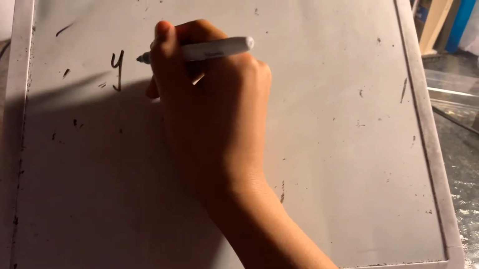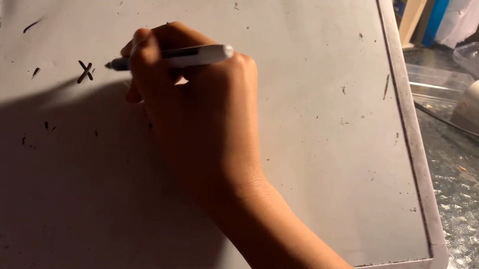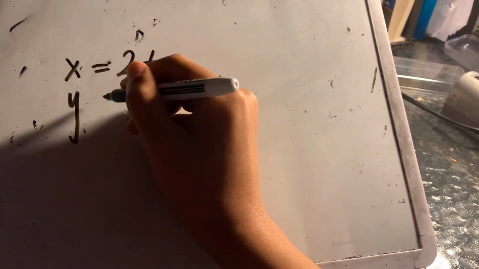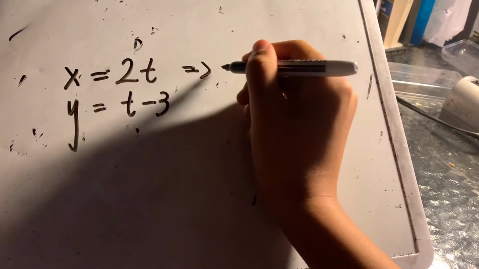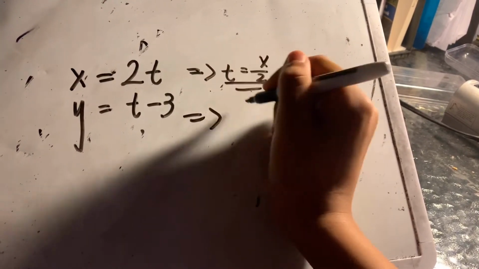We call y equals something the Cartesian form, C-A-R-T-E-S-I-A-N, Cartesian. And the other way that requires t is the parametric way. There's another name, which I will also talk about in the vector chapter. Let's give an example. x is equal to 2t. So you substitute t into something and you are done.